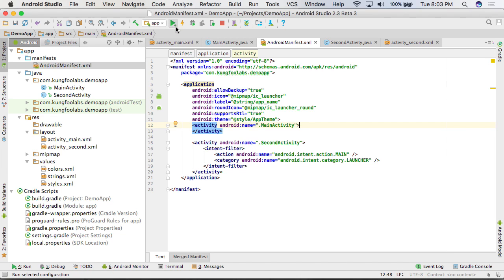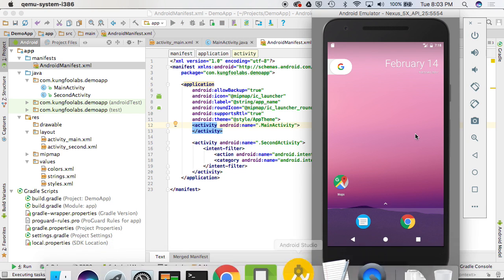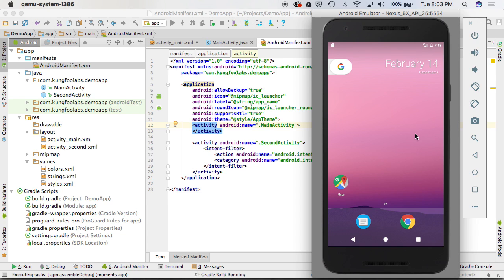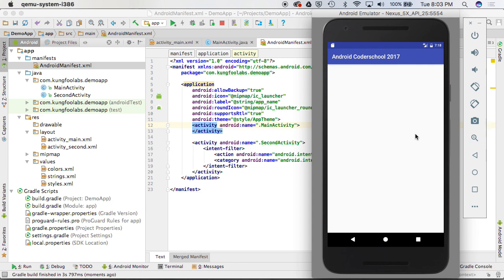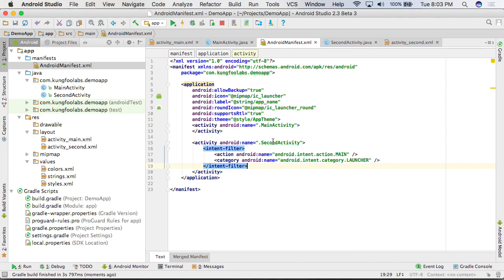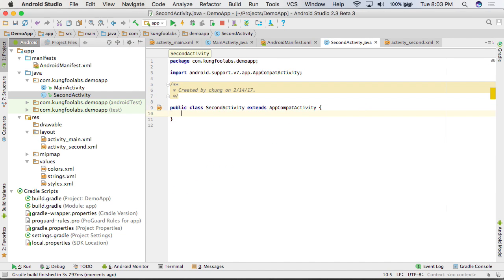And now if we run, oh, sorry. In the second activity, I forgot to add the onCreate.